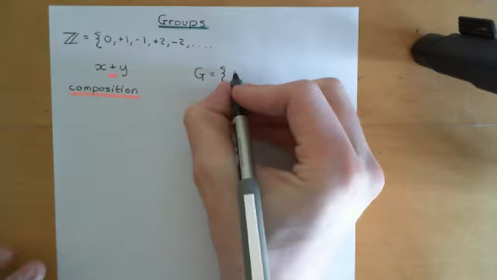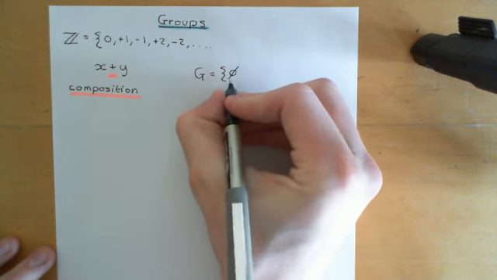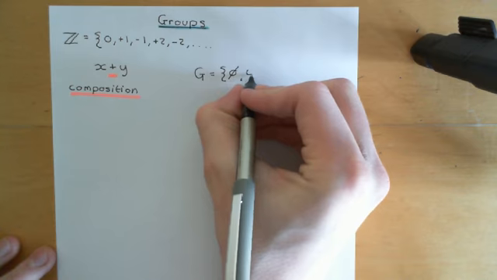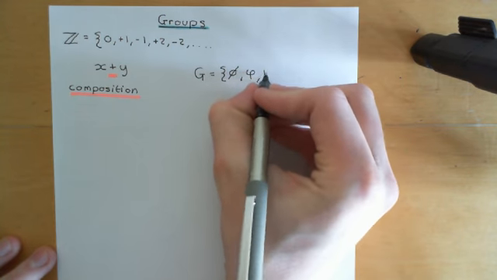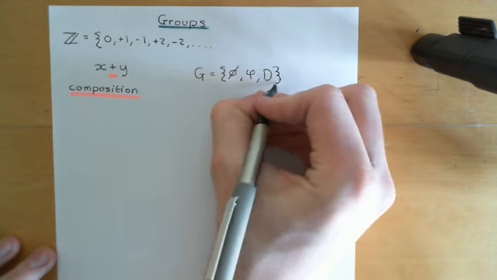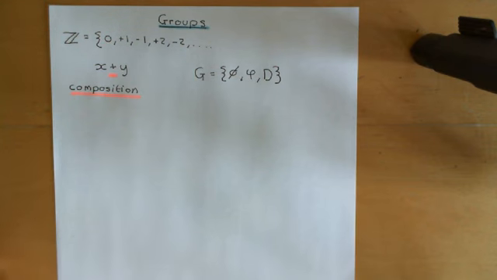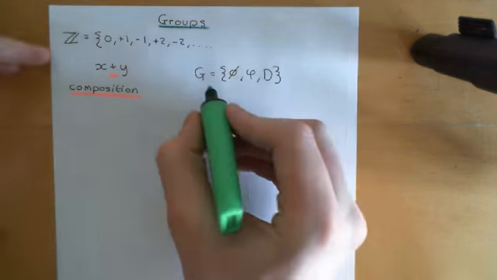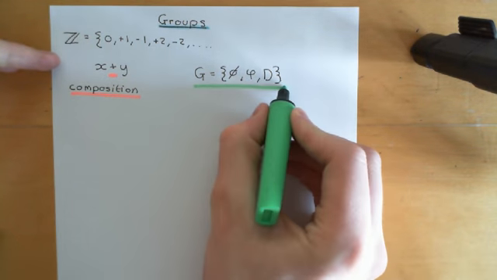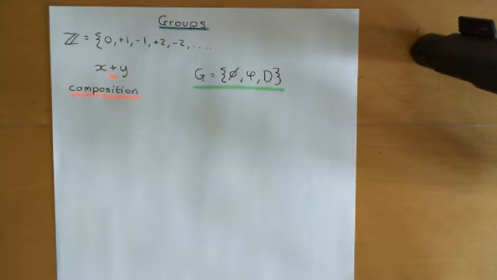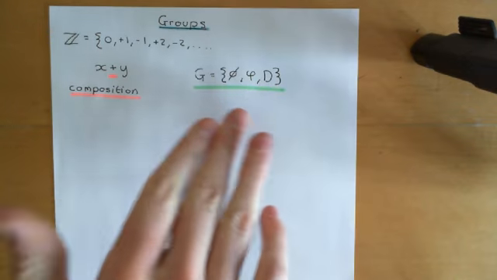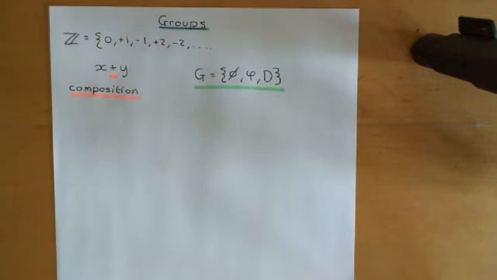I won't make up my own symbols, I'll just use some arbitrary symbols. So maybe we could have capital phi here, maybe we could have lowercase phi, maybe we could have capital D. I'll just have a really simple set of 3 elements here. Of course, the integers was a set of infinite size, but you can make sets of finite size and make number systems where you only have a finite number of elements. Because it's easier for me to show a composition law for this, we'll do a finite set. So I've created a nice simple set of size 3 elements.